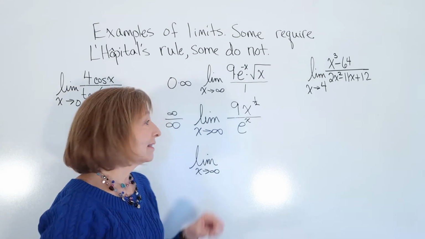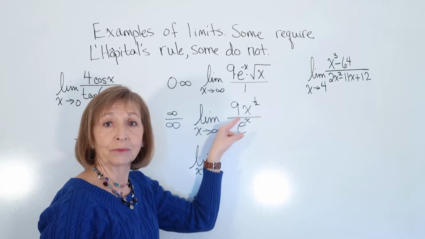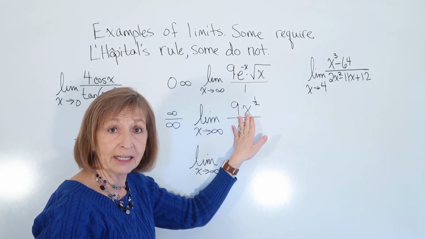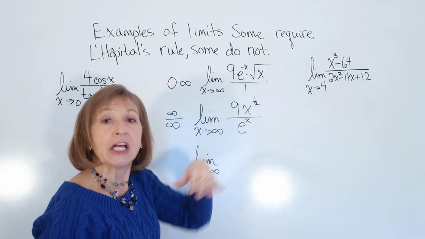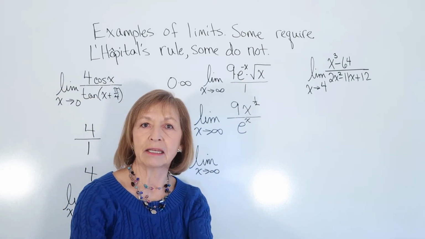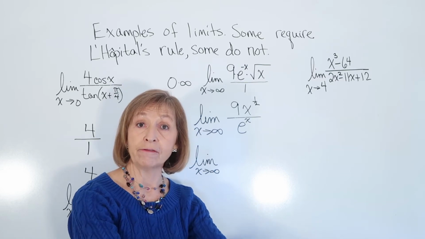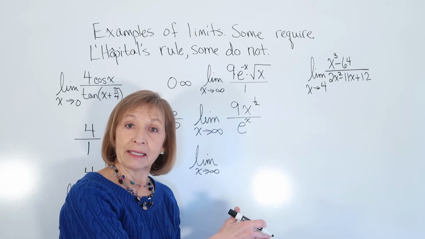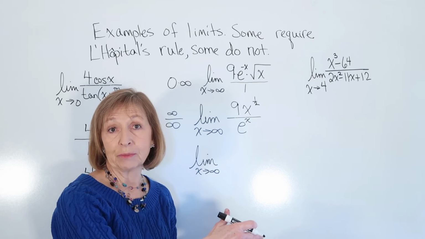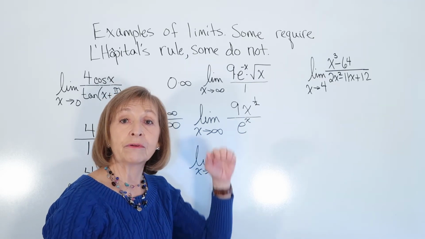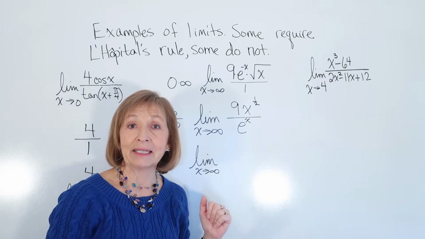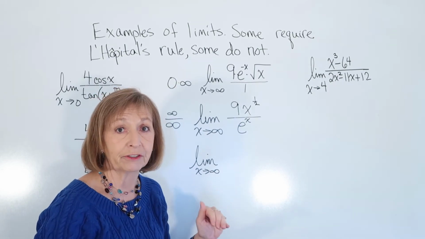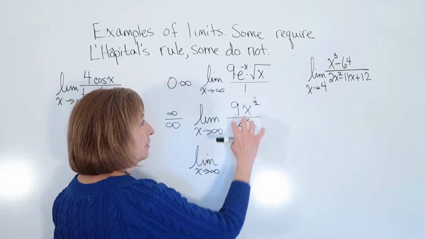So then that says the limit as x approaches infinity of the original ratio is equal to the limit as x approaches infinity of the derivative of the numerator divided by the derivative of the denominator. So I'm not looking at it as a quotient of two functions that I'm trying to find the derivative of, in which case I would need to use a quotient rule. This is a rule of limits that says that if you have an indeterminate form, then the limit as x approaches the value of the original ratio will be the same as the limit as x approaches the value of the derivative of the top function divided by the derivative of the bottom function. So the rates of change ratio.